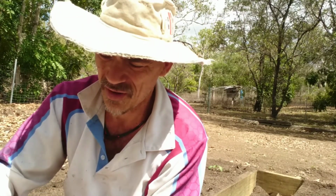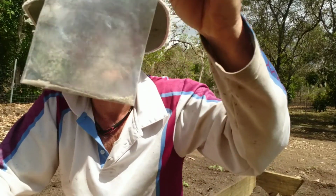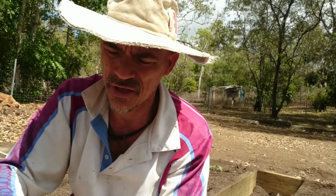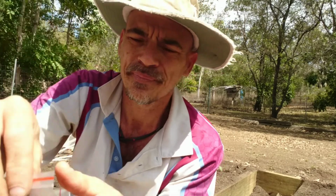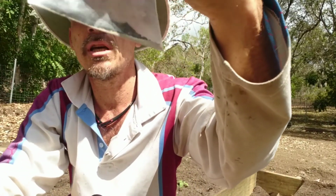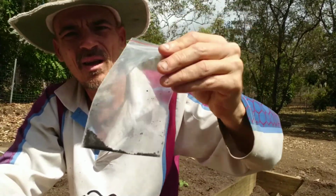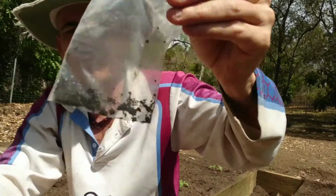Inoculating the seeds is not difficult, but it just takes a bit of work. I start off with a bit of lime in the bottom of a bag. The lime helps the inoculant stick to the coating of the seed. Grab some of your inoculant here, and we'll pour a little bit of that. Enough to coat all the seeds. I'd say that's probably enough. Give that a bit of a mix around.